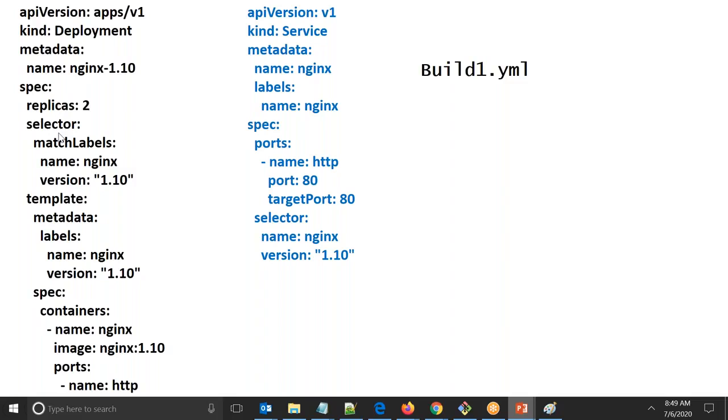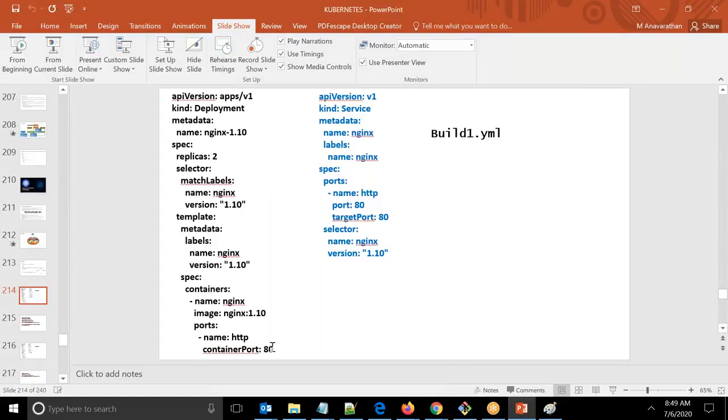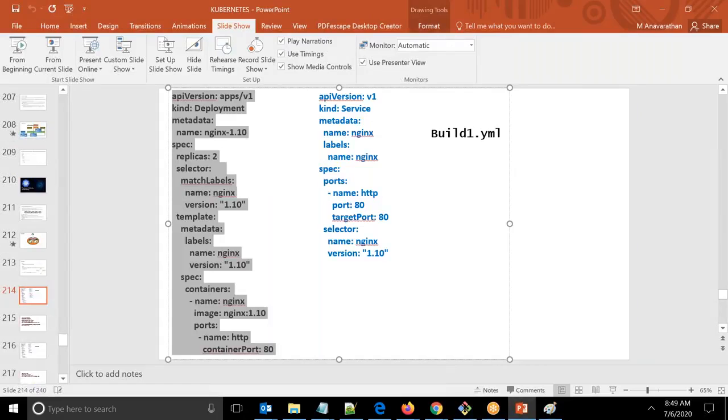Now this is a web application and I'll be exposing port 80, and I will be accessing it through my service. Here I have not mentioned any type of service, so it's going to be ClusterIP. Anyway, we are not actually doing any access, but just to show you, let's just try running it.